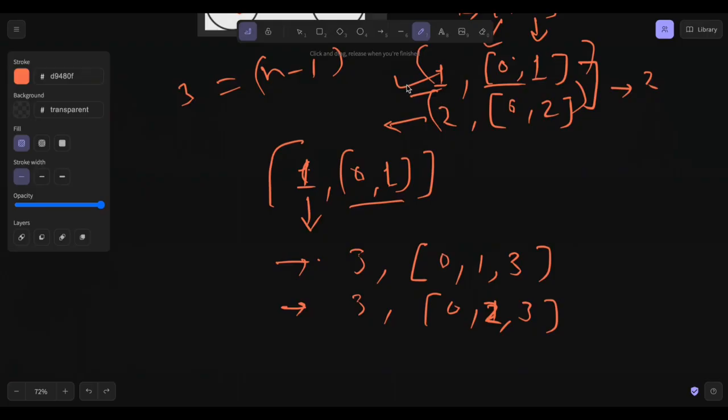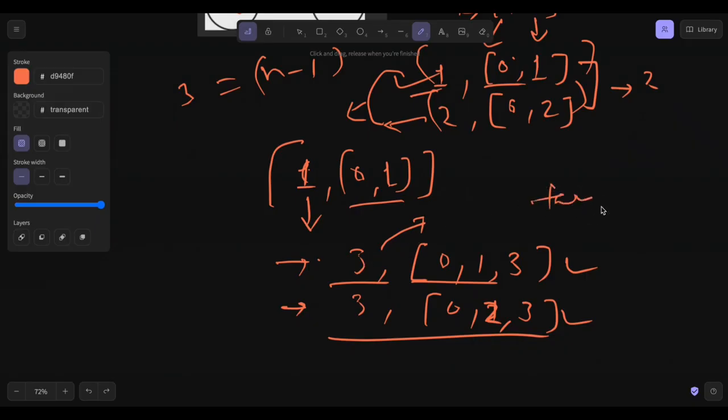Now both elements, that is 1 and 2, have been popped, so nothing is left in this, but I added 2 more elements, right? That is 3 with 0 1 3, and then 3 with 0 2 3. So when I again pop this element, I see that this is my target element, right? Target element equals node.